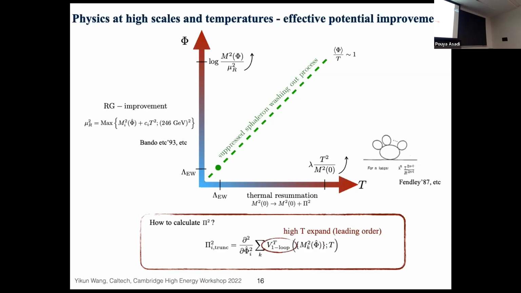And I just want to show something interesting. If I do the high-temperature expansion on the right-hand side again, then I'm going to land at this very thermal mass term. So these things are all correlated. In summary, we take care of our control parameters on both axes in our numerical study.